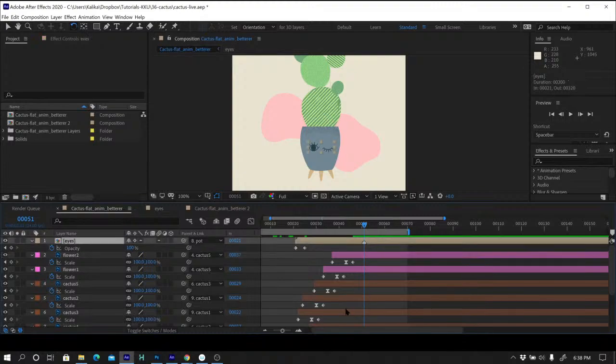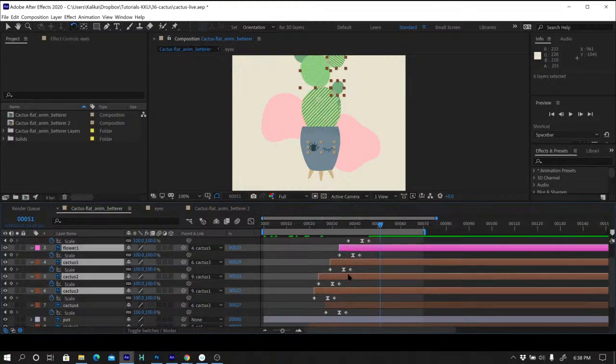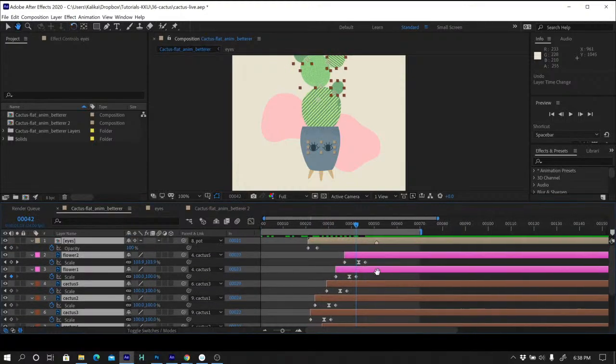Or if you wanted, what I did a lot of times was I selected all of those. I'm just answering Toby's question here from the chat. I selected all the layers and I dragged inside like this. This way the beginning of the layer as well as all of the keyframes move together.